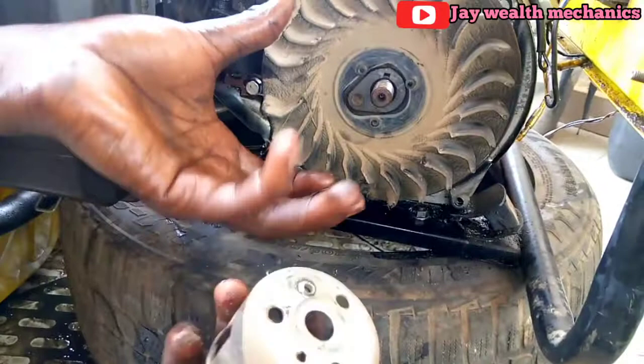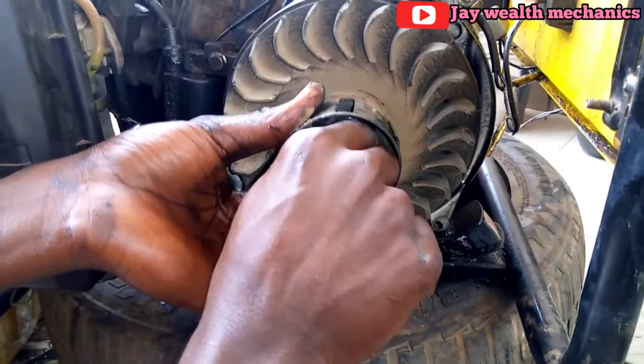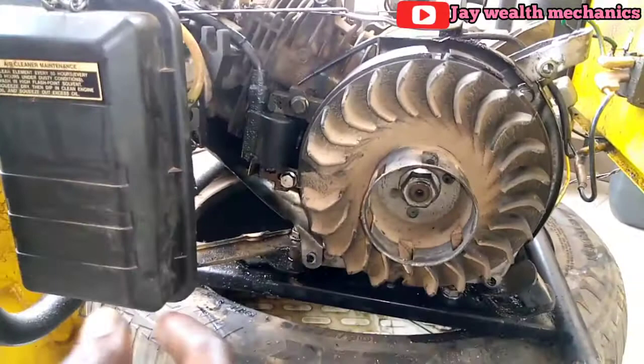Set it here. And you have to tighten the nut back. Tighten the nut rather, not the bolt. So tighten it. So to tie this thing strong, we have to hook it at the downside. We have to hook it downside. So you hook it here.